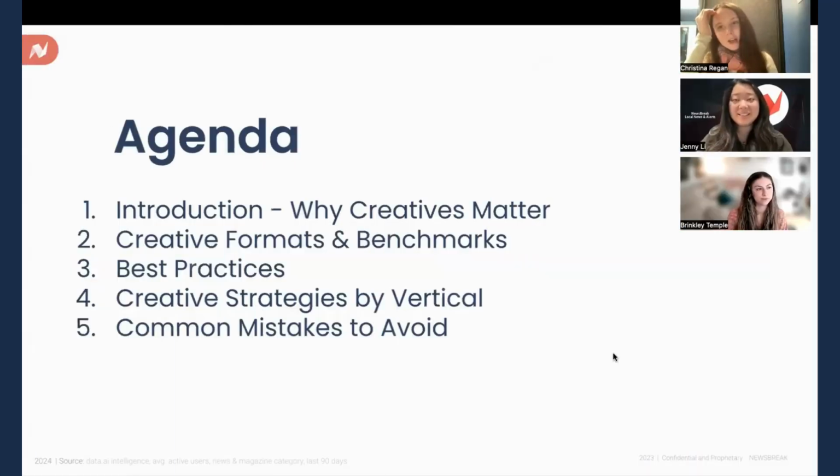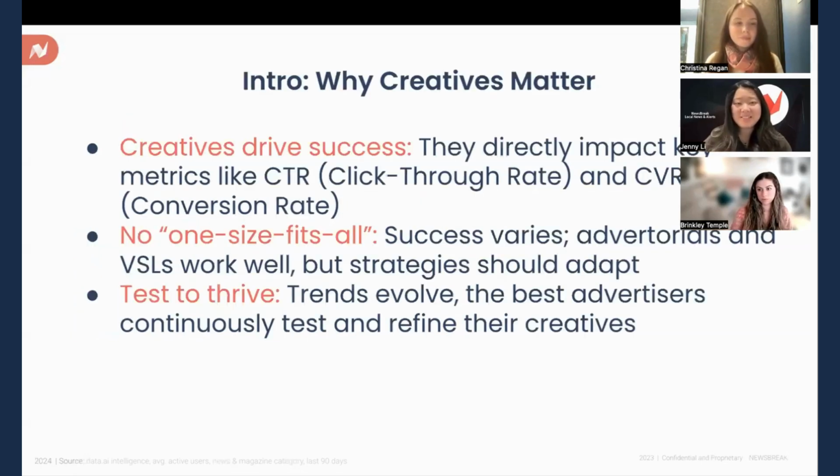So for the agenda, we have a few things. Starting off, we're going to have an introduction, really setting the stage of why creatives matter, how they impact your campaigns, and ultimately your performance. Next, we'll go into the creative formats and benchmarks, give you an idea of what you should expect to see, best practices. That's arguably some of the most important meat of this webinar. Then the creative strategies by vertical. I know people are in different verticals, search arb, lead gen, all that good stuff, and then common mistakes to avoid.